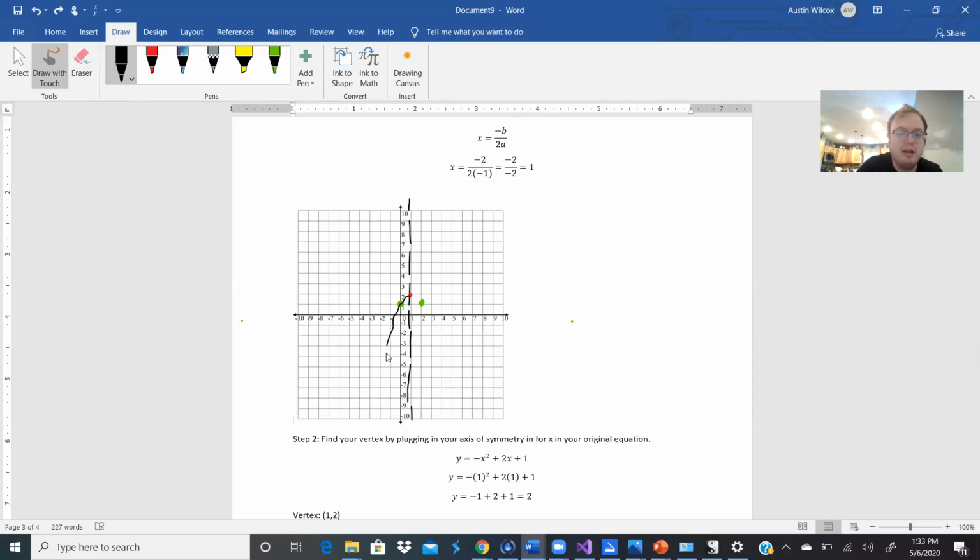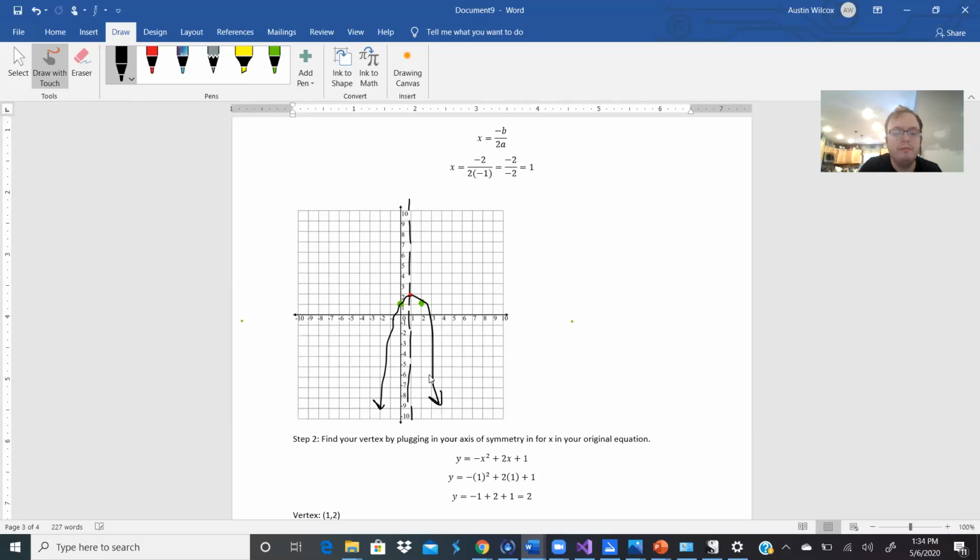Try your best on when you do this on Cami. It doesn't have to be perfect, like I said. As long as you have 3 points and can justify each of these 3 points, that is totally fine with me. Okay, so graph this, continue the graph.